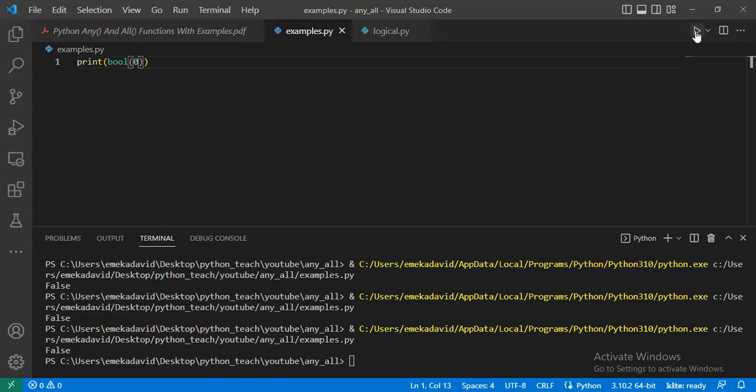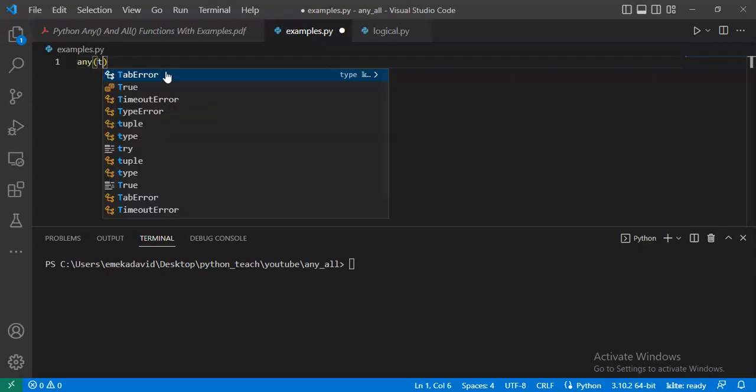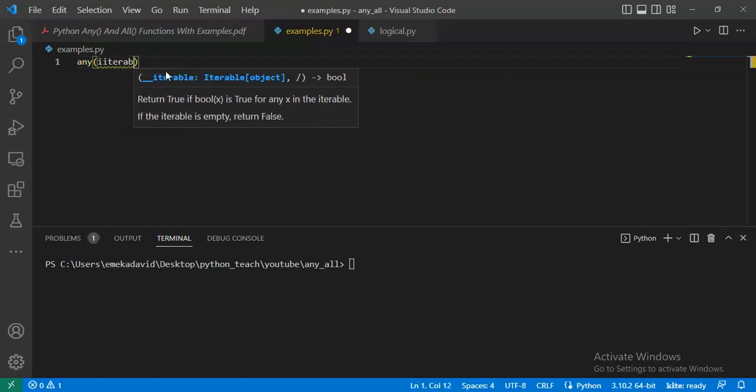Good. Now, if you know that, you have gone a long way in understanding how the any and all functions work. Now, let me tell you the syntax of the any and all functions. The any function takes an iterable and returns whether it is true or false.